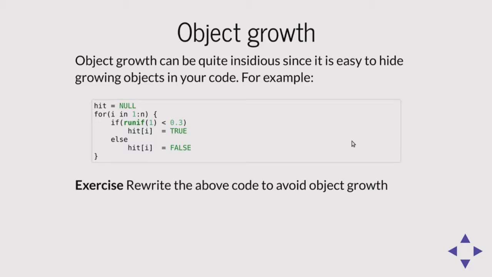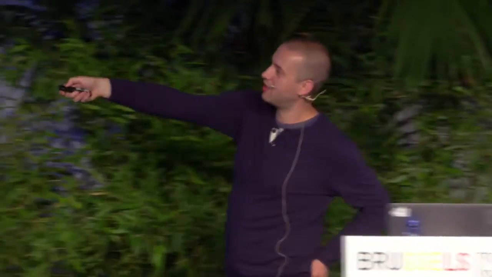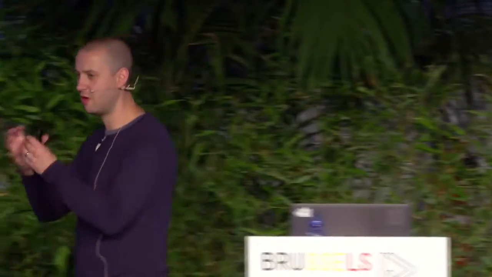Sometimes people don't tend to do something quite so obvious. So here's a little bit of code. And it's simulating a biased coin. You can tell I teach undergraduate statistics. So simulating a biased coin, and we're selecting a number at random, so simulating a random number between 0 and 1. If it's less than 0.3, then we're going to say it's true, it's a hit. If it's bigger than 0.3, we're going to say false. And the crucial thing is, this vector hit starts off with size nothing and then gradually grows. It's bigger and bigger and bigger. And that's bad. Evil, in fact.